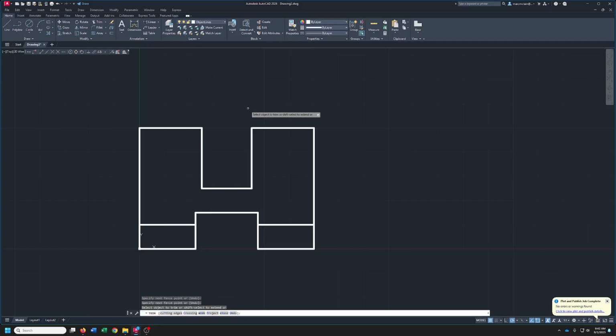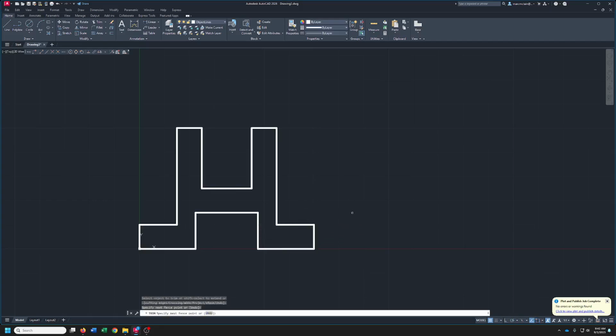Now, looking at the picture, it doesn't tell you how wide these are, but it does tell you the center of the circle is 0.375, and it's right in the center. So 0.375 times 2 will be 0.75. Oh, it does say it right up there. Okay, so we'll offset these 0.75. Bring this one over, bring that one over, and now we can trim that. Come through here, get that one, through here, get that one. So there's our H, but it's not the right height yet, okay?